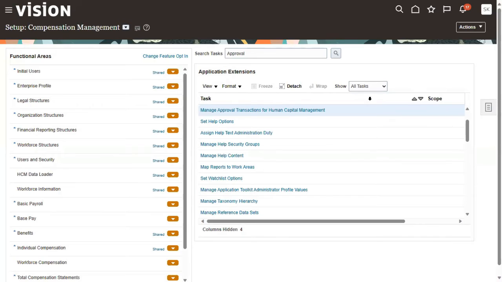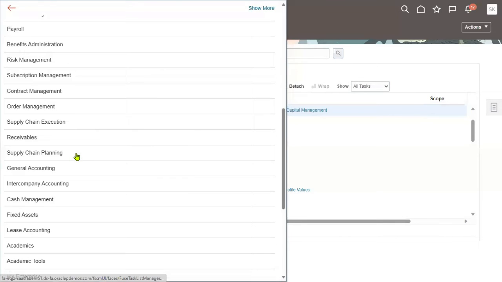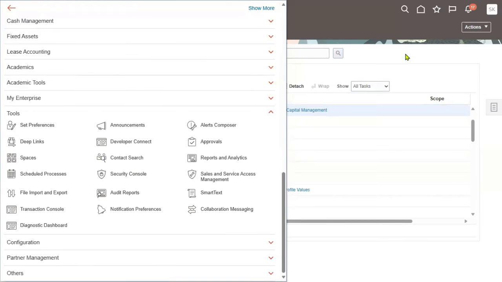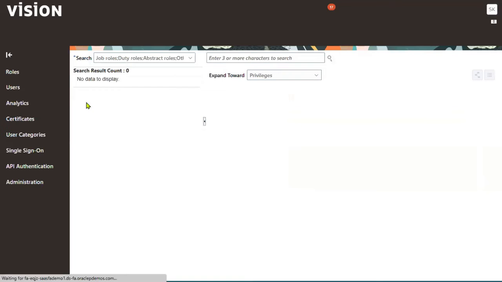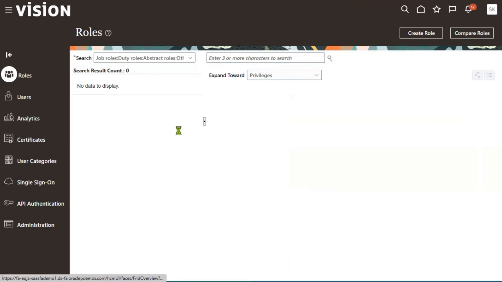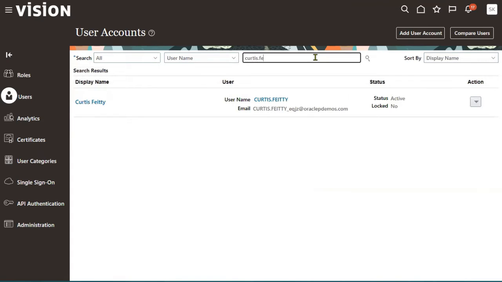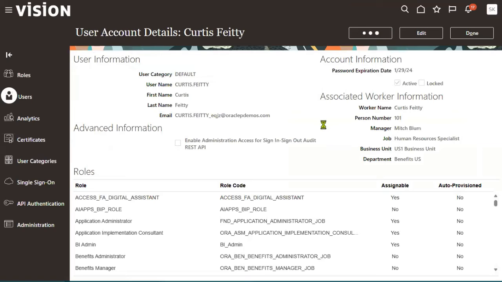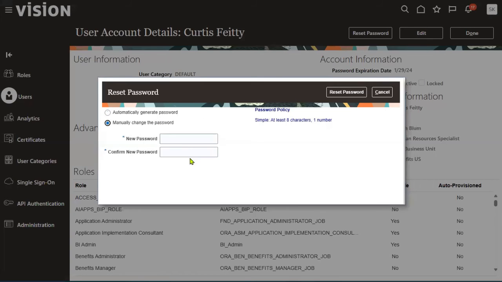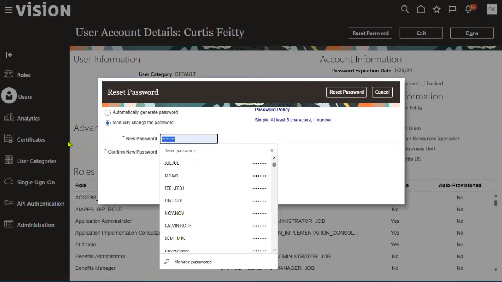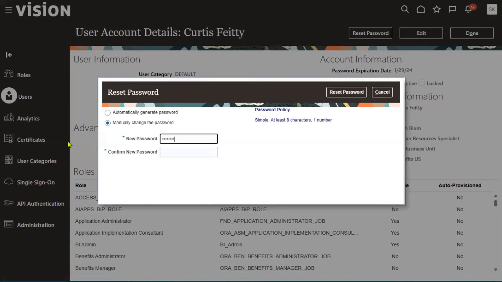Make sure you have both employees' passwords, and that you also cross-check the roles. Go to the users tab. Curtis Fitty, of course, is a built-in user and has all the roles. Just reset the password and remember who is the manager for this employee.